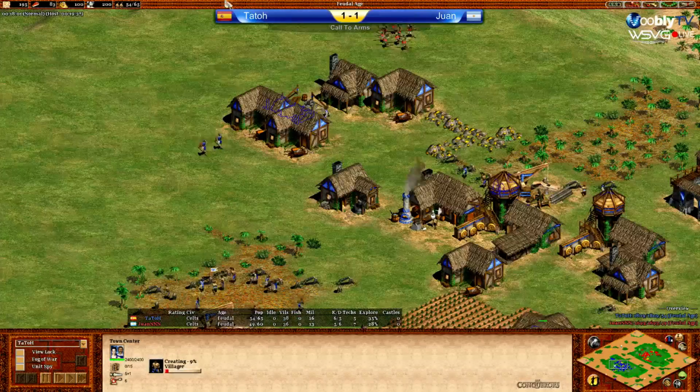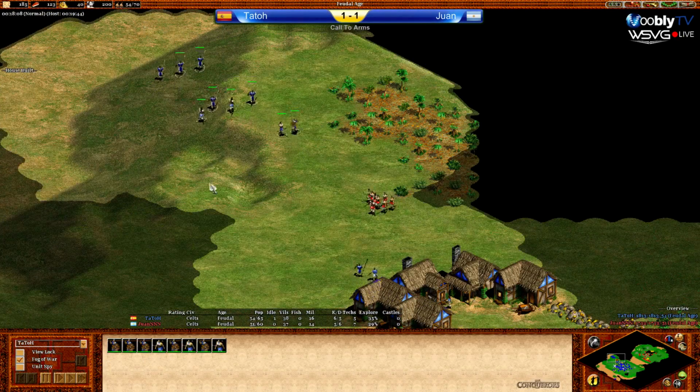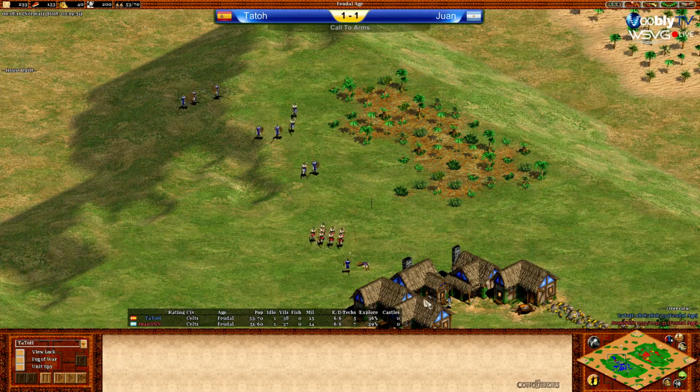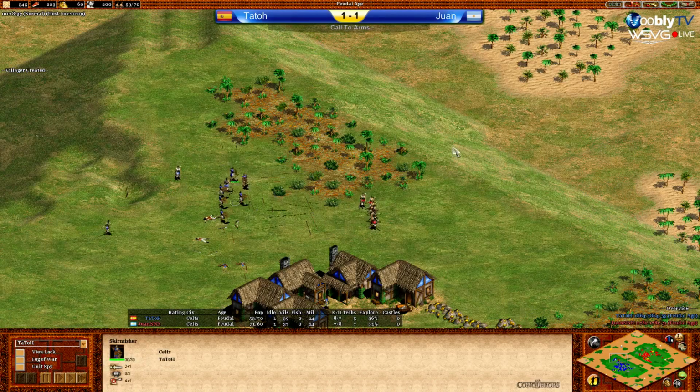Yeah. Resources roughly the same at this point. Both players are just floating 100 or 200 of each resource, so no big difference in the economies at this stage. Both players losing some units here, but it looks like, yeah, I think Juan's gonna really be caught out. He's gonna have to go back with skirmishers in there.